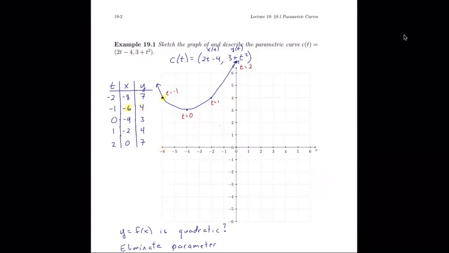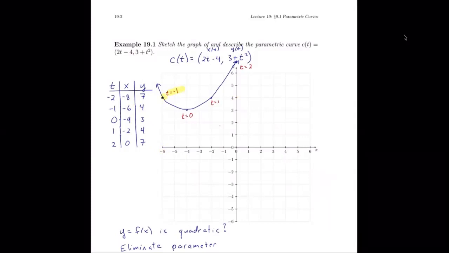And I don't label the point because we can see that on the axes. But I do like to label the time. It's a good idea to know when or where that occurs, for what parameter value that might occur. Notice I did just call t time. That's often how we think of this parameter t. We can think of it in the sense that we're at a position x, y at time t equals -1.